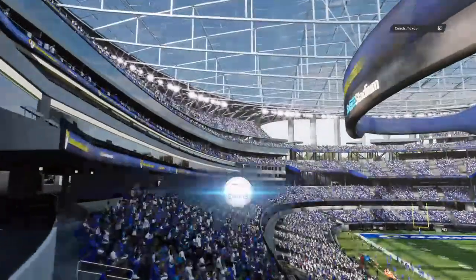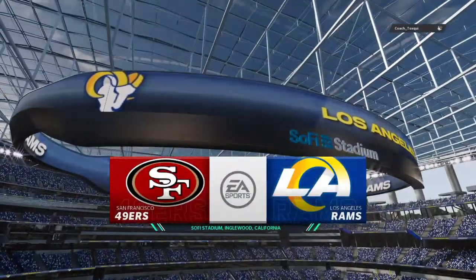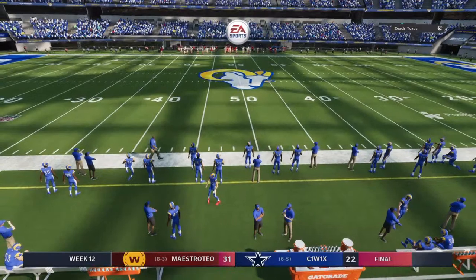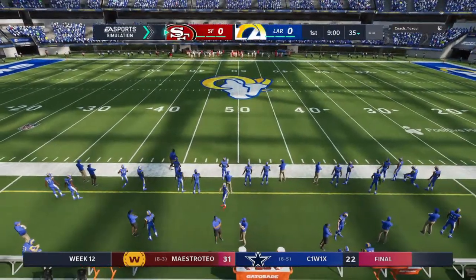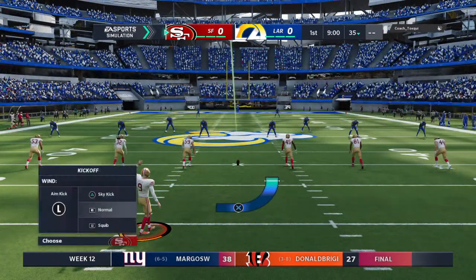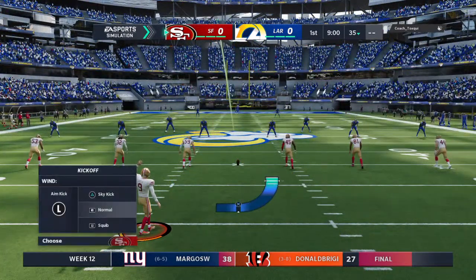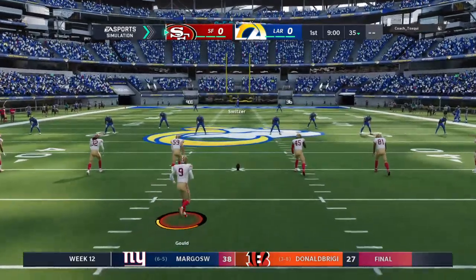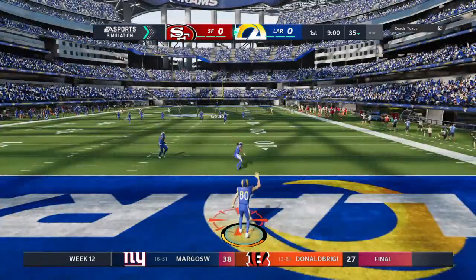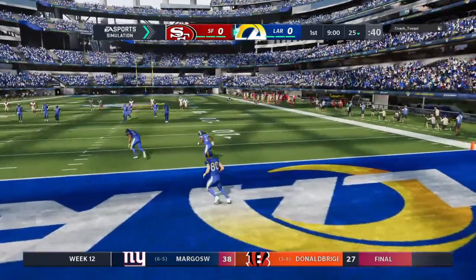EA Sports coverage of the National Football League is on the air. Today, it's an NFC West battle between the San Francisco 49ers and the Los Angeles Rams. Robbie Gould to kick off for San Francisco. The final playoff push is upon us. It's Week 12 of the NFL season, and we're underway on EA Sports.